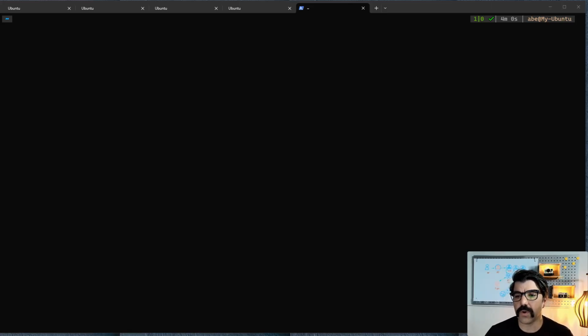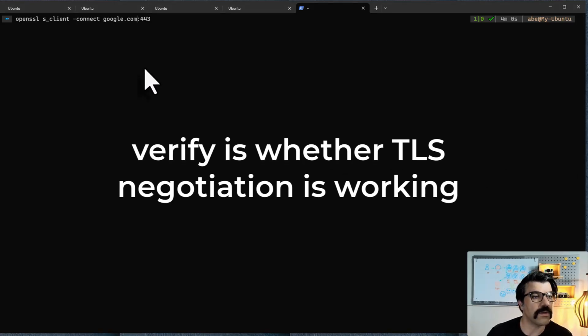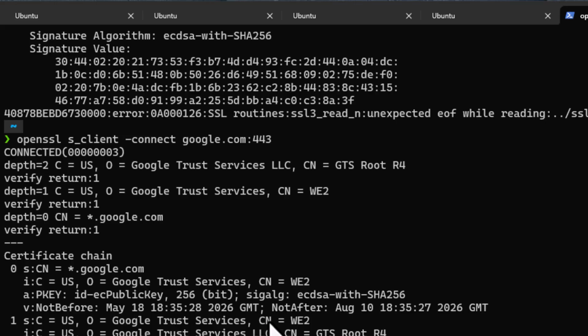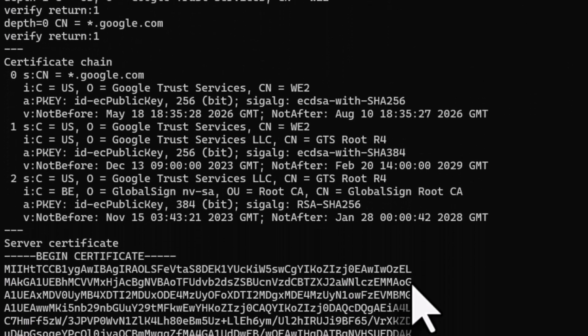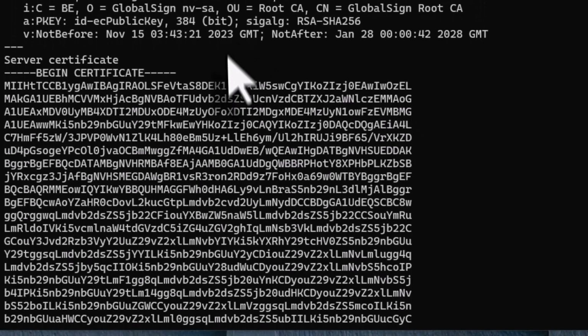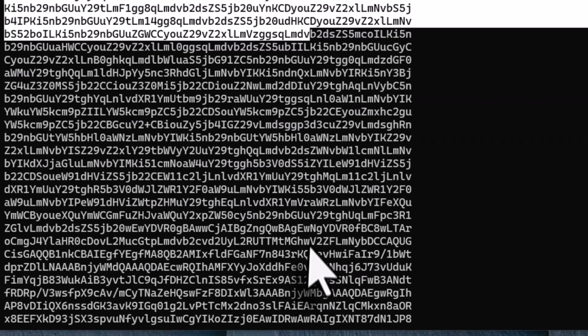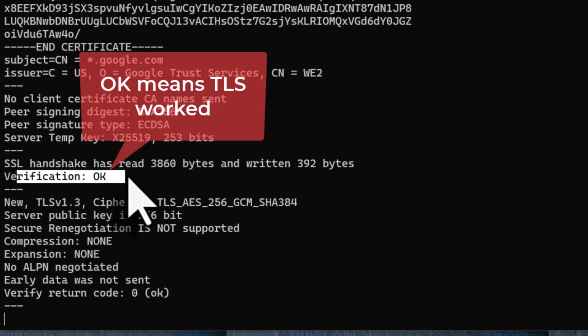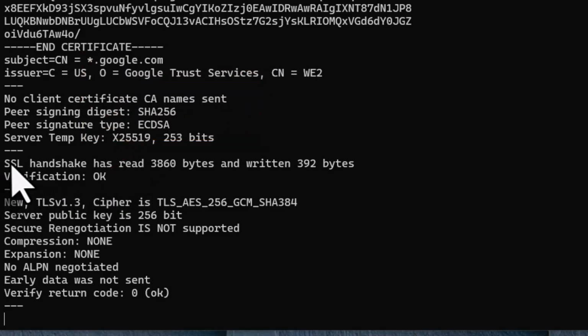So the first one, I want to show you how a website might have, let's say, an HTTPS issue and a user reports certificate errors. So if you take a look at this command, I'm going to check the google.com certificate. All right. So Google, ready? 1, 2, 3, boom. So here we just print a good amount of information specifically about the google.com certificate. It shows us the certificate itself, and right here, somewhere, the verification. So it's okay. And it also tells us about the SSL handshake.